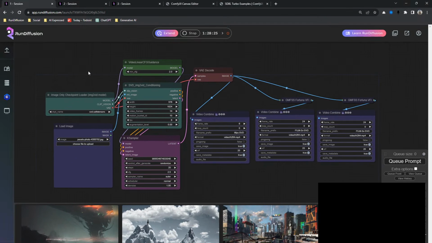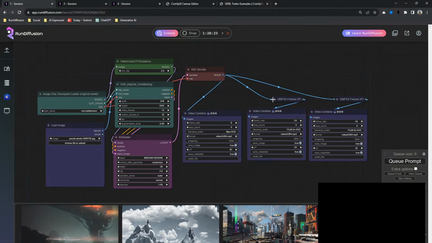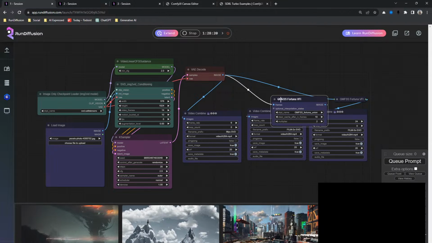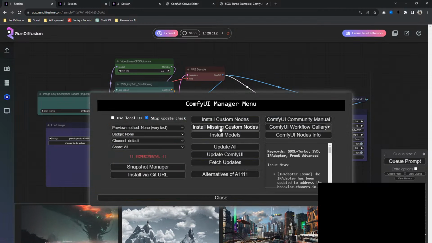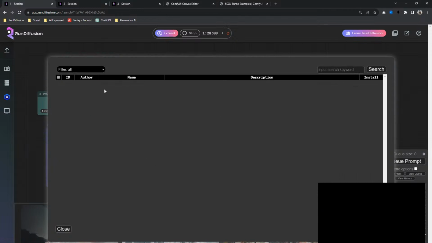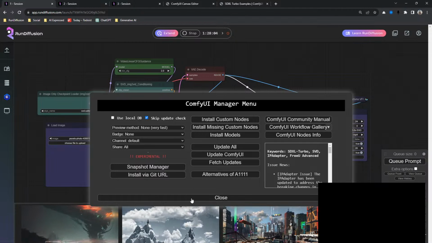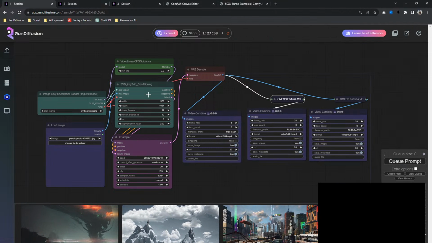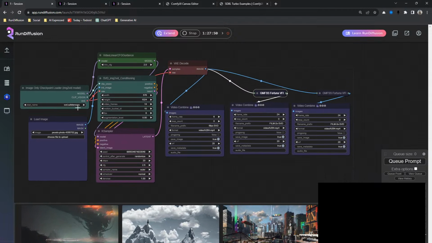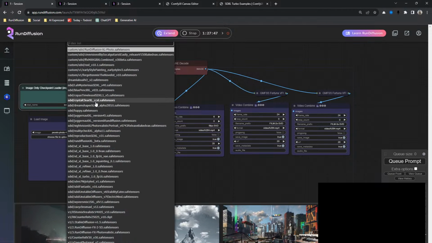I believe this one you needed to load these nodes, GM, FFS, FSS, Fortuna. In order to do so, of course, you just click on Manager, go Install Missing Custom Nodes. They'll appear as red. You click Install, wait till it says Restart, and then you close this and go to Restart App Comfy. And when it boots up, it should see them there. If they're still red, refresh your browser. Sometimes that's necessary, but that will install the node. And then if you have node persistence on, it'll be there next time.